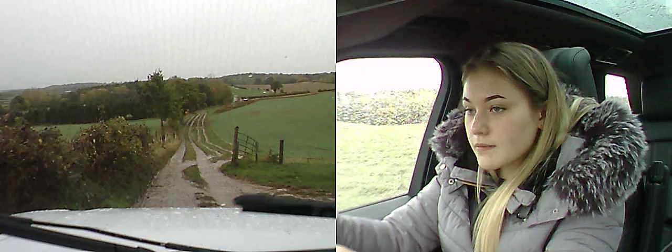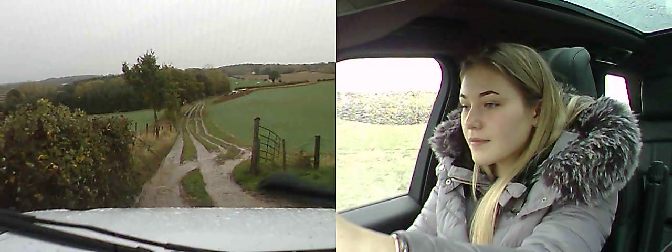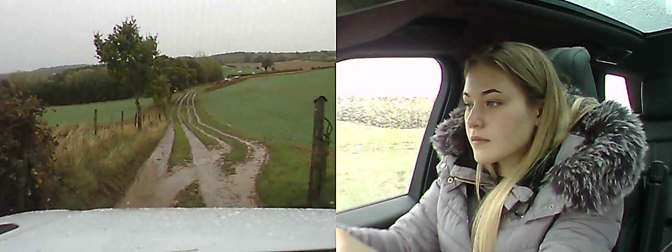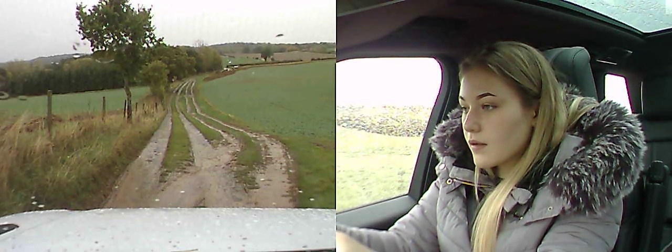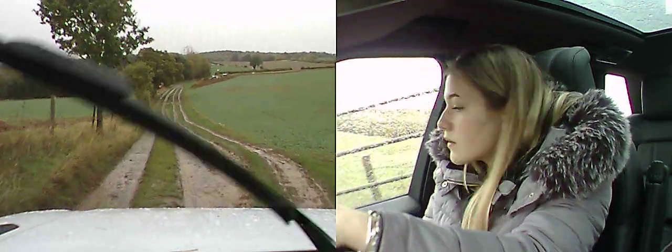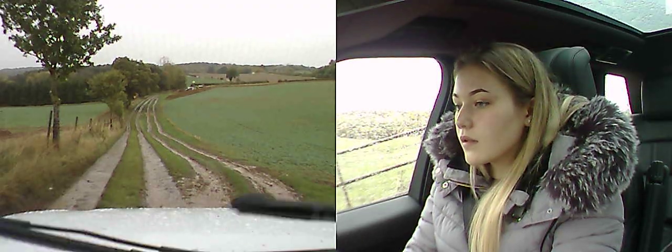You're not going to scratch the car on these bushes, are you? Just turn a bit more your way. That's it. And then we want to take the track on the right down there. So just ease the brake pressure off. And then just do the track on the right. That's it. And then off the brake now.